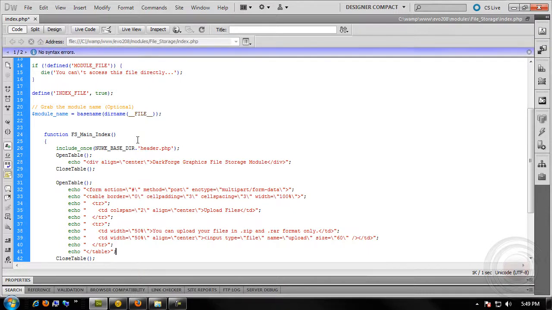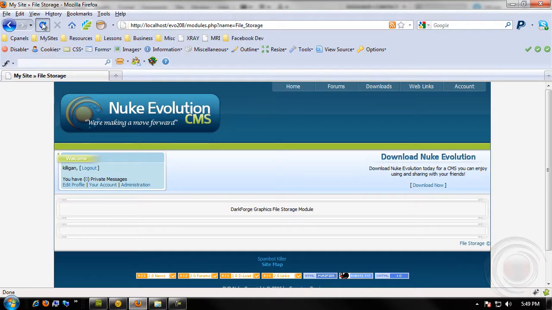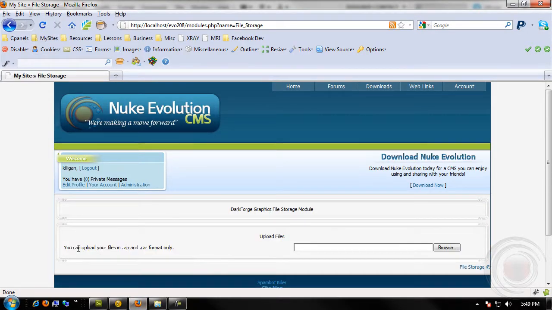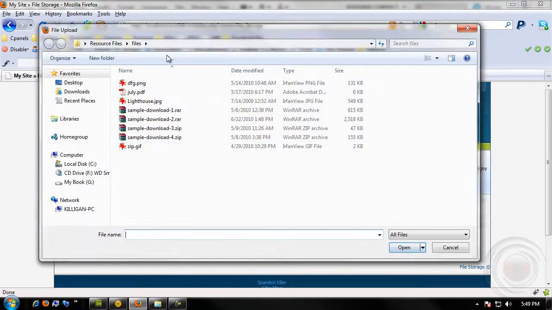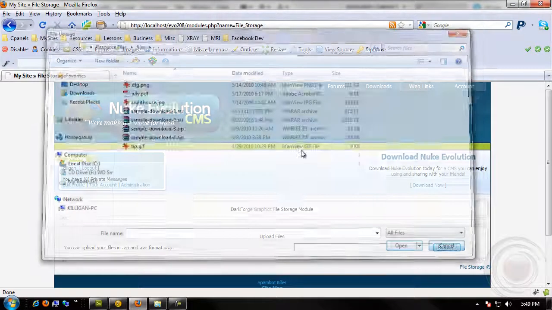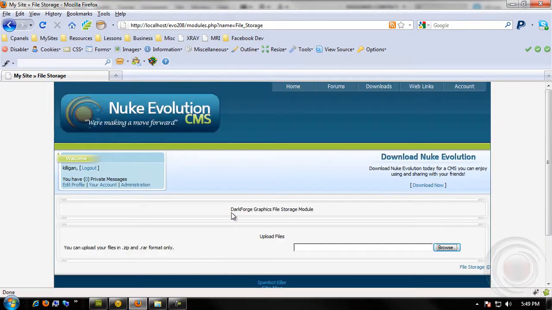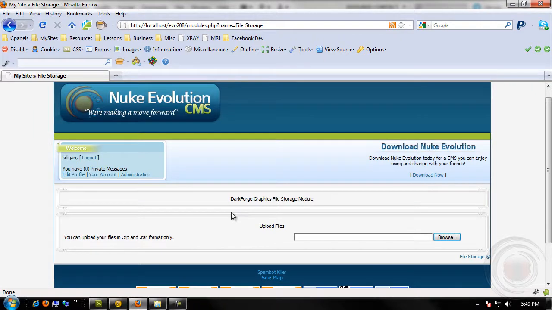And that is the end of the table. And as you can see here, it's just the information we put on the left side. That is the title, and this is the form field and our button. So it'll grab our files that we're going to be uploading, so we can browse for them. Now we just need to create the button.